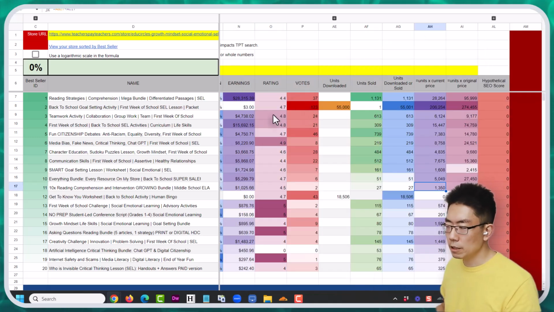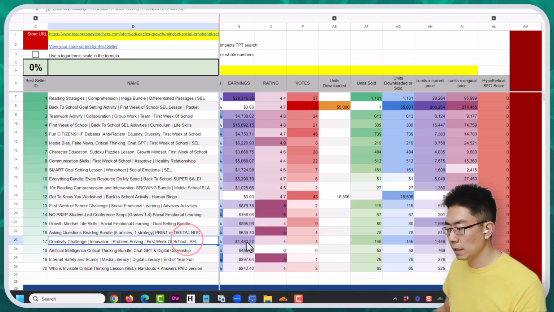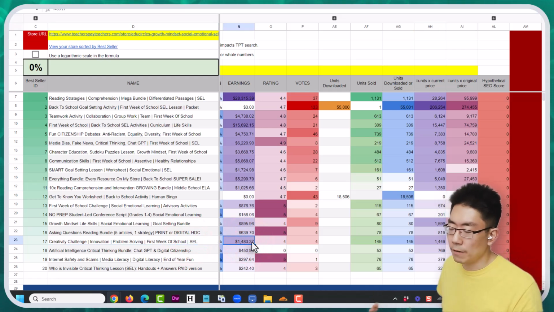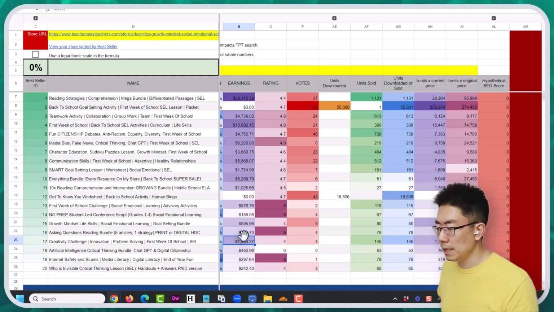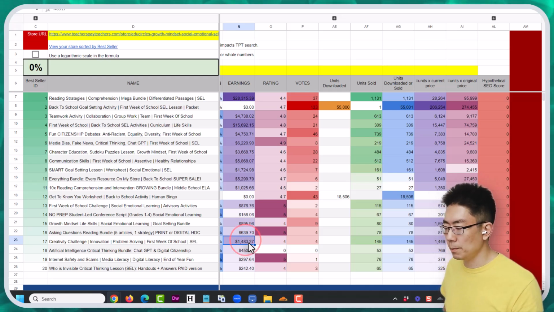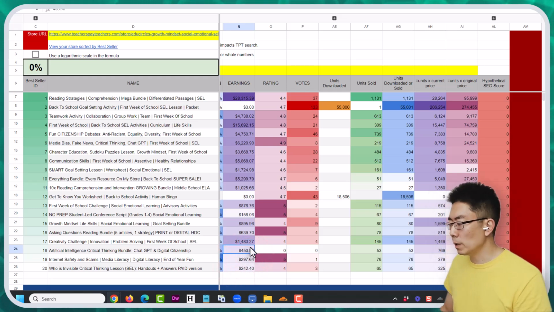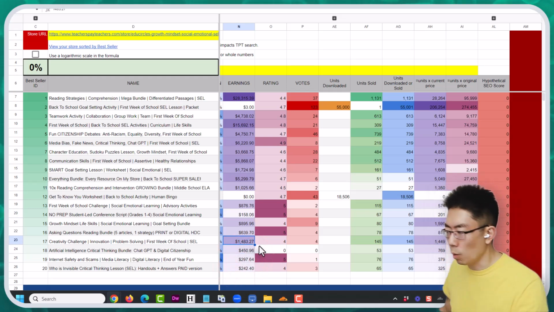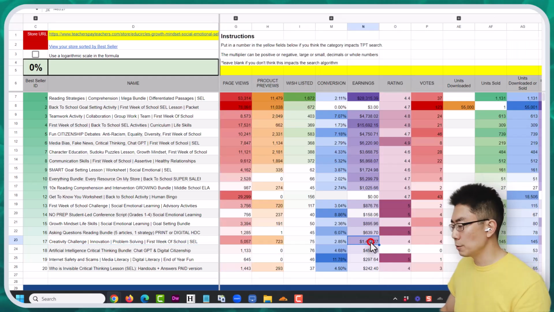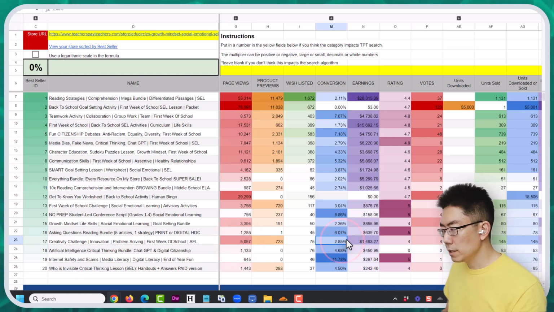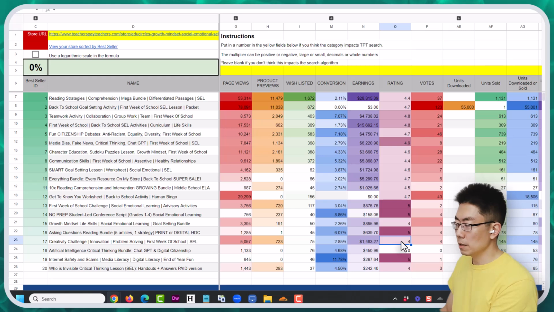Another outlier is to look for dark colors at the bottom. So for example, this creativity challenge has sold 1,500 times, enough to be a little bit of a shade of purple. And it's surrounded by resources that are shaded white. And it makes me wonder, well, why is it so low? What dragged it down? This is where I'm trying to figure out, well, look, the page views are still high. Maybe the conversion rate is low, but there are other conversion rate things down here that are low as well. Maybe it's low because of the ranking.